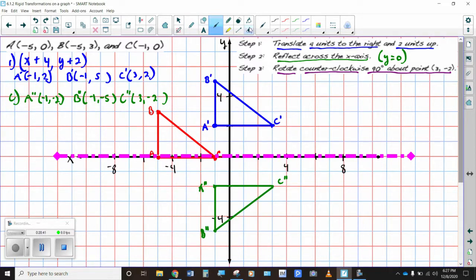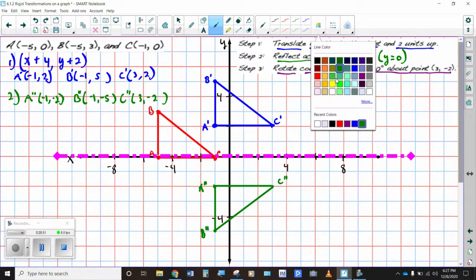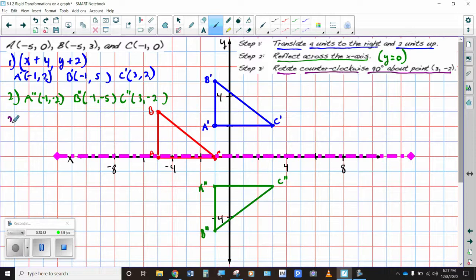Now, why did I call that C? That is weird. Wasn't that supposed to be step number 2? Yes, it was. All right, now for step number 3, which I have chosen to do in the lovely shade of purple. So now we're going to create the third image. And maybe I'll go down for these guys. The third image of A, B, and C. 1, 2, 3 tick marks.